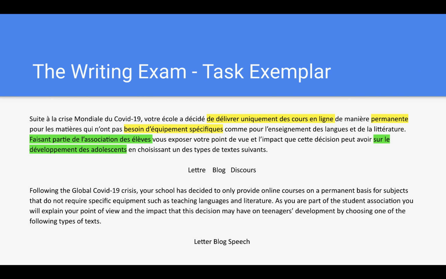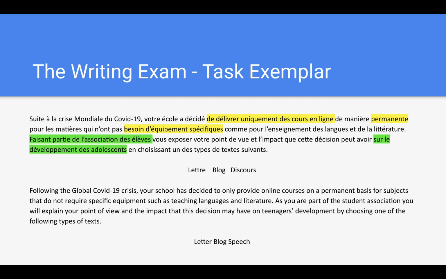We also saw that it was absolutely crucial, when you get your paper, to highlight the sections that were of key importance, as I've done there. The yellow bits are the things that must be done within the task, and perhaps the constraint in green: your public was, for instance, in this task on the screen, a students association and teenagers talking about the COVID-19 crisis and learning tasks at home.